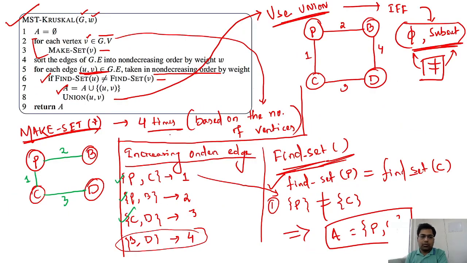Now union operation is based on, if a cycle is there, we have to avoid it. To avoid it, union operation is running. That's why we are not picking this edge, because if we pick this edge, a cycle could exist. In Kruskal we said it's a tree, it's not a graph. Okay, and we are finding the minimum weight considered to cover all the vertices. Like we have to reach from any of the directions, but the weight should be minimum. That is what we are trying to find out.